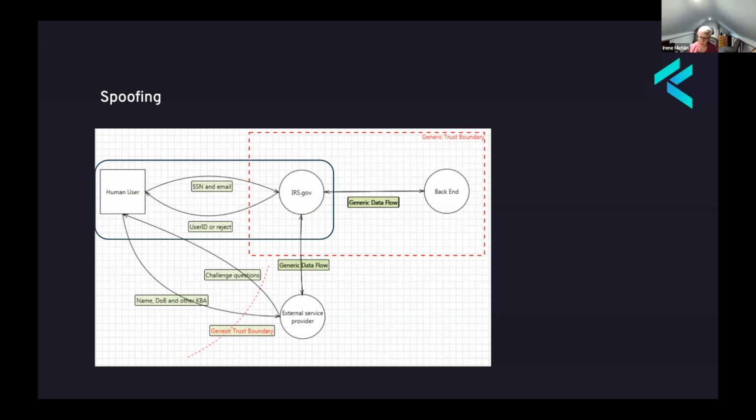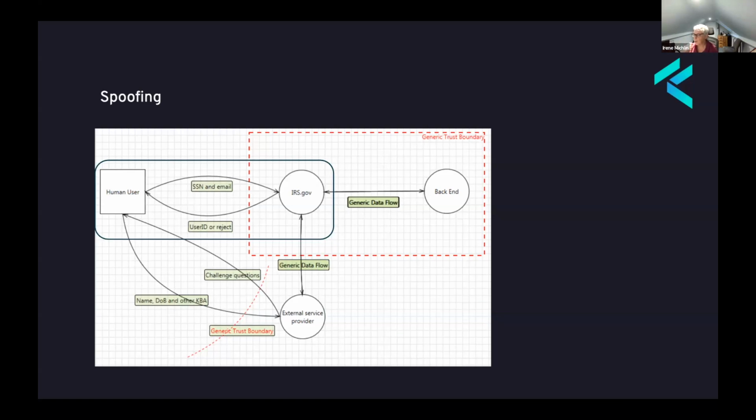Spoofing, if you didn't come across Stride, spoofing stands for pretending to be something or someone you are not. So how spoofing will work here? Just sending random SSNs probably will not work because it's a long number. But if somehow I managed to learn your SSN, maybe just stealing a paper letter that was going to your post box.